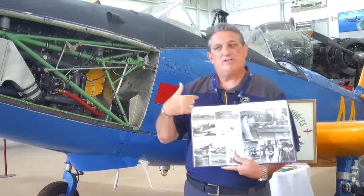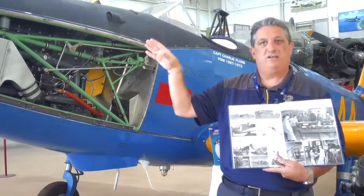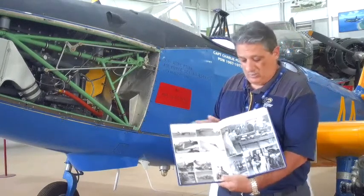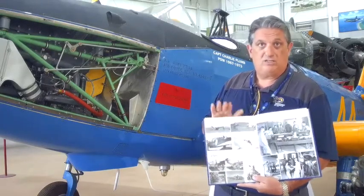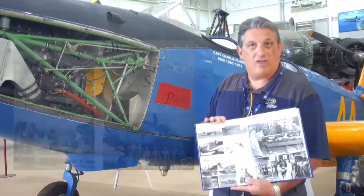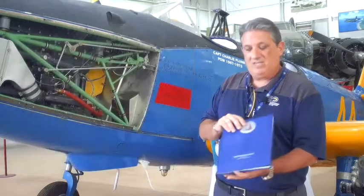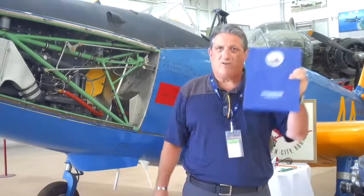So when you come to Palm Springs and check out the museum, some of the aircraft tie downs are still on the other side of the airfield. And we try to save them whenever we get a chance. And there was some training going on here. There was a WAC, a Women's Army Corps detachment, here with WASPs that were flying. There was a lot of stuff that went through here. When you come to the museum, we have the largest non-governmental aviation military archive on the West Coast. You want to come and look at all this cool stuff upstairs.